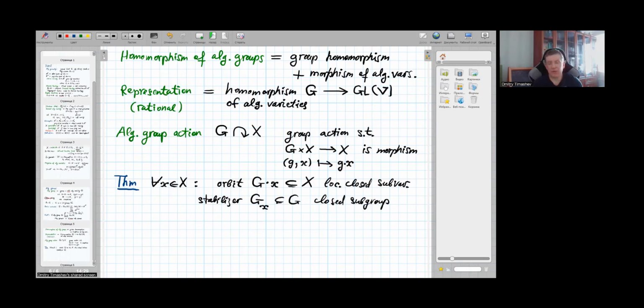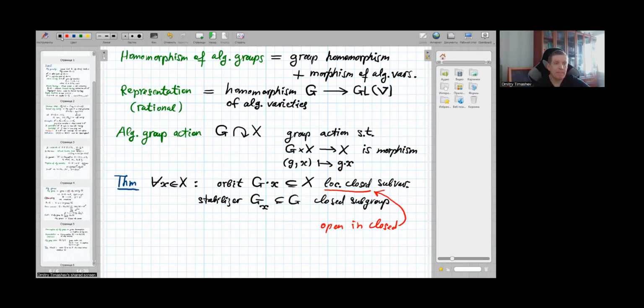Okay, so I think I shall stop the first half of my lecture here. If there are any questions, then please do not hesitate. What does locally closed mean? Locally closed means open in the closed. This means that you have a closed subset in X, and you take an open subset of this closed subset, a relatively open subset. Okay?